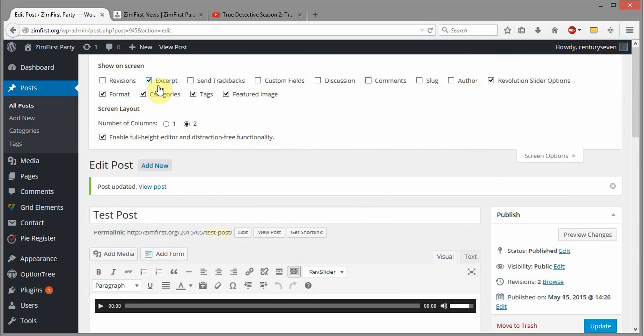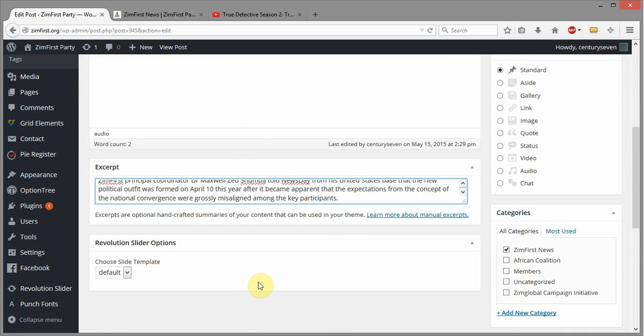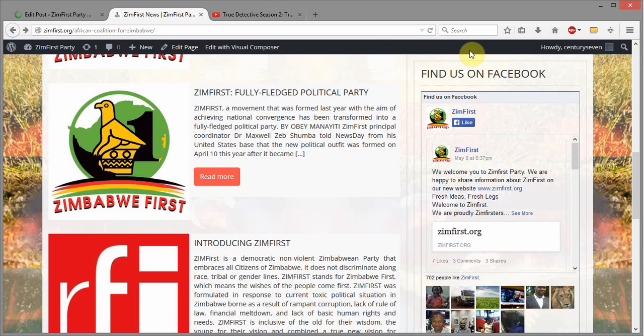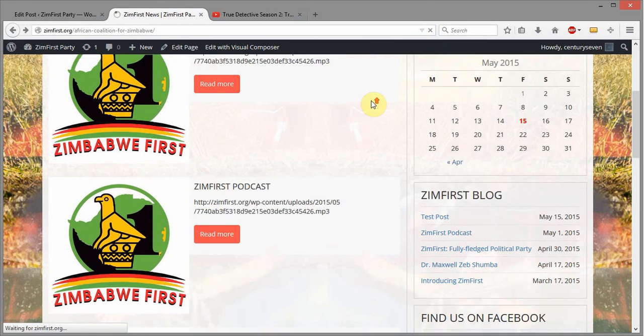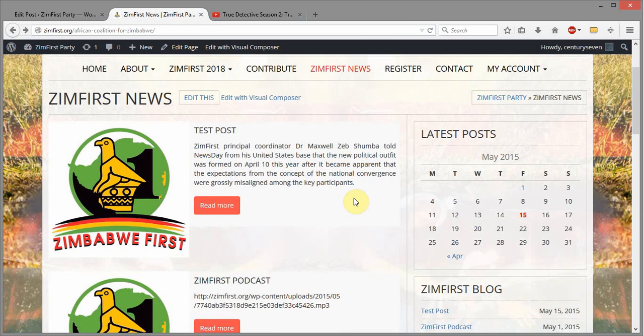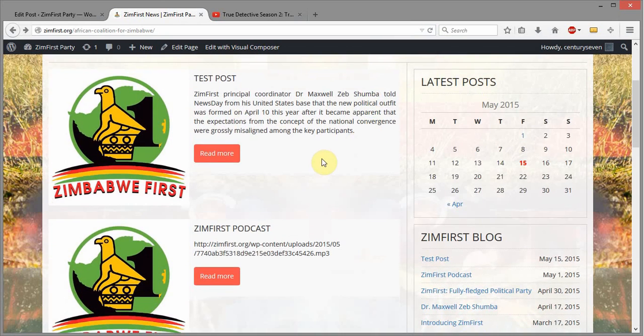But what I want is our excerpt, and you'll see right over here excerpt is checked, and it is showing right below our main content area right here. We have excerpt. And I'm going to go ahead and paste that text in that I got for our excerpt. And now I'm going to go ahead and come back over here and refresh the page. And now you'll see what we have here is our excerpt. When people go into the page now, they're not getting the excerpt. They're just getting the content that we've placed in the main content area along with the featured image up top. But down out here, they're getting a different content.